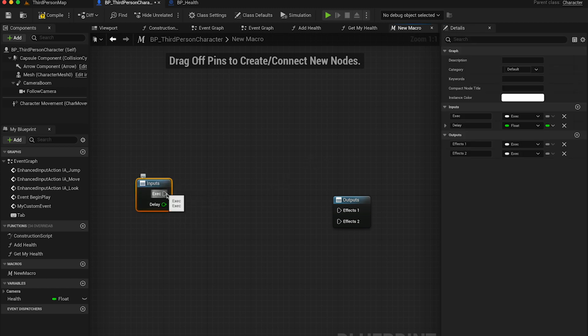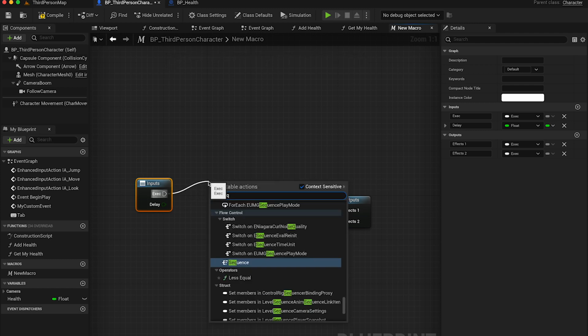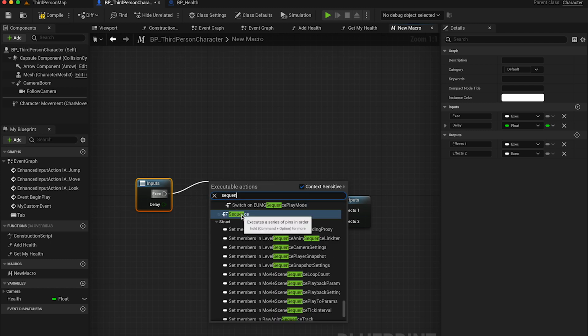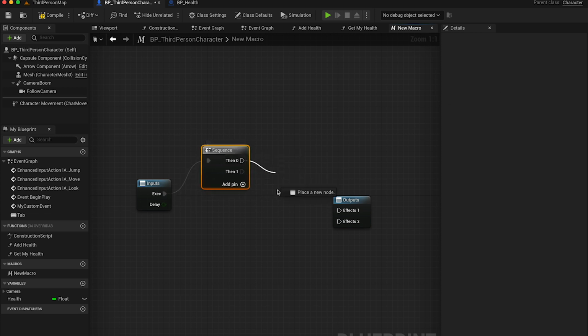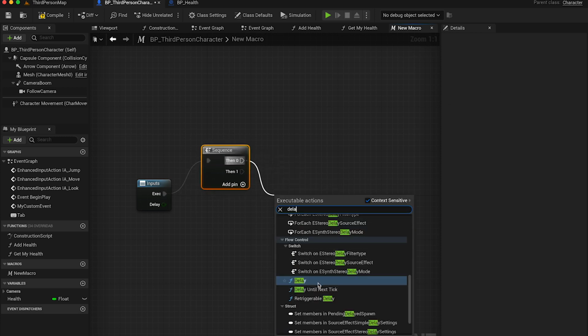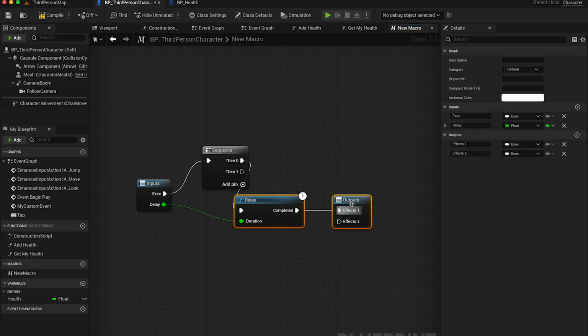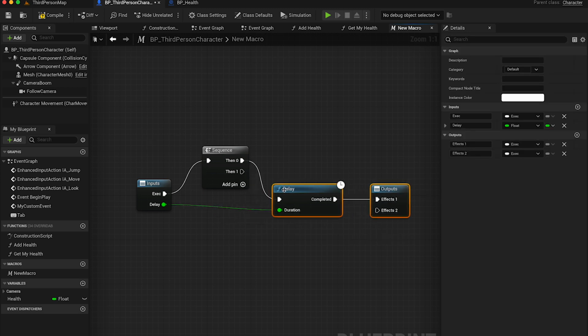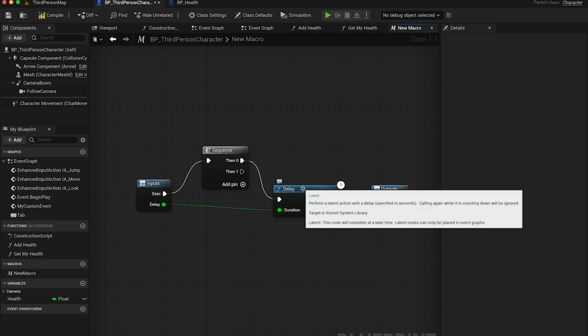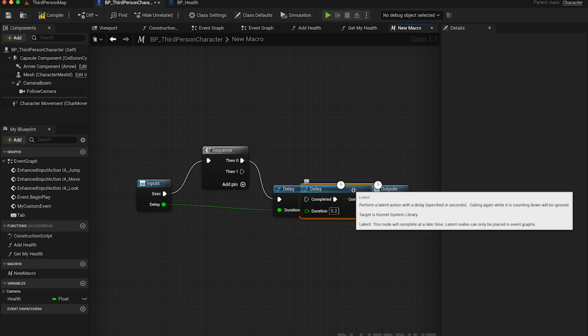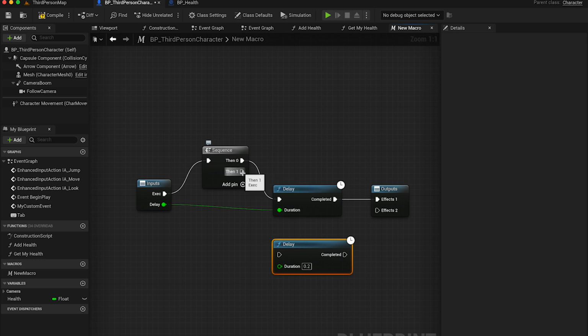So by doing so, let me do something like a sequence here and say delay, and I could put a delay node here, duplicate this, wire that up there, and do this. So you could create something like this.